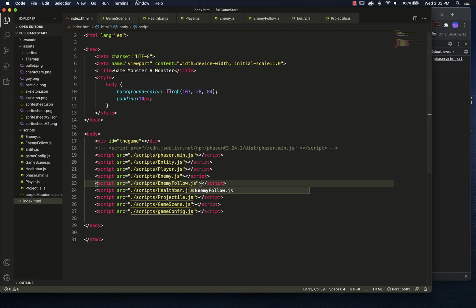All right, so there we have it. But now if we want to put it in and figure out how we are going to make the enemy chase us, that's where it gets to be a little bit more interesting.